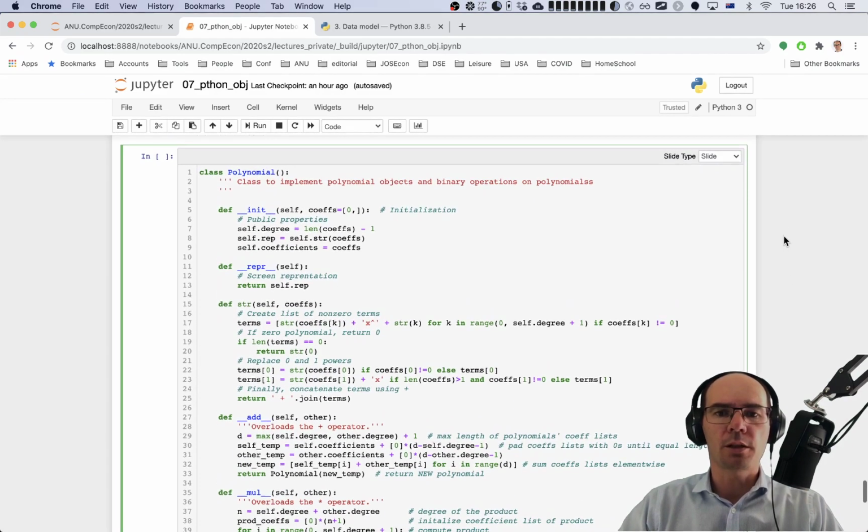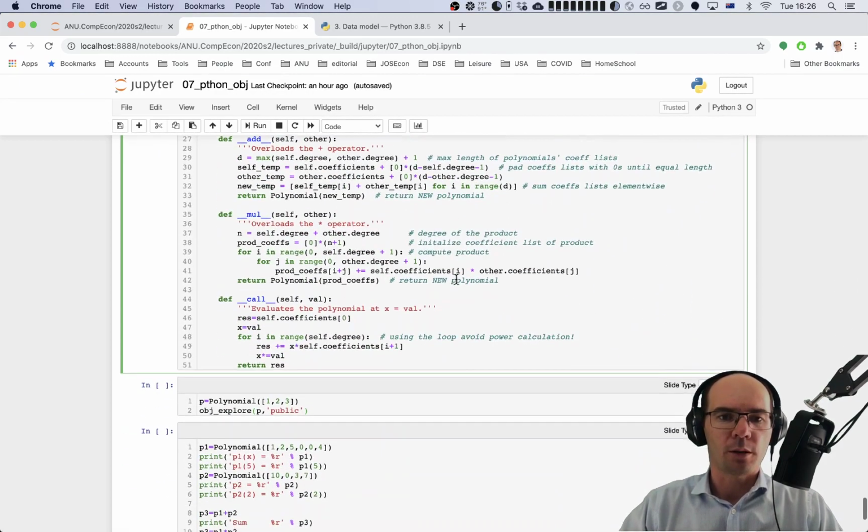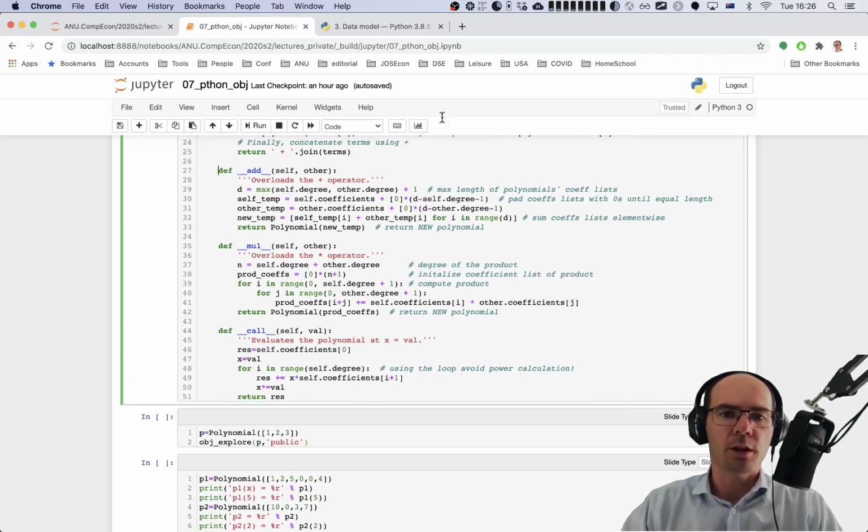So the idea is that we can represent polynomials through their coefficients, and I was thinking that it would be interesting to implement the addition and multiplication of polynomials using this class. And then, of course, we will have call so that we can evaluate our polynomials at a particular set of values.